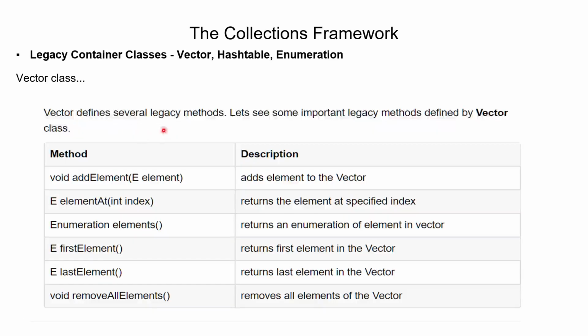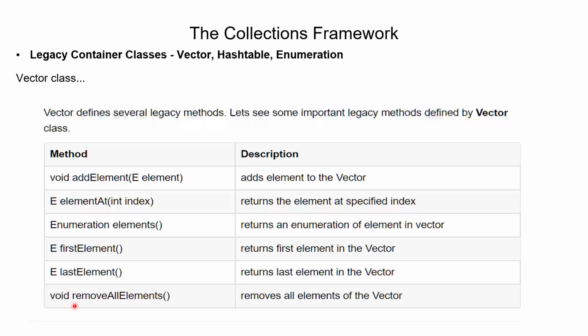The Vector class defines several legacy methods. So let's take a look at the Vector methods. void addElement, passing in an element, adds an element to the vector. elementAt, with an index, is a way of querying the vector for the value at a specific index, and it returns the value at that index. elements returns an enumeration of the elements in a vector. firstElement will return the first element in the vector. lastElement will return the last element in the vector.